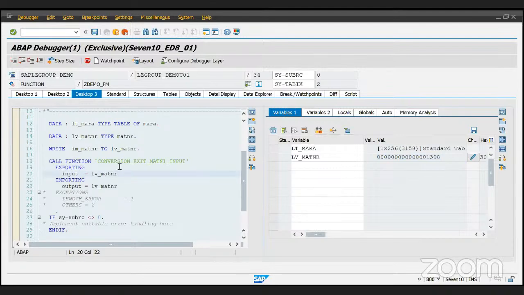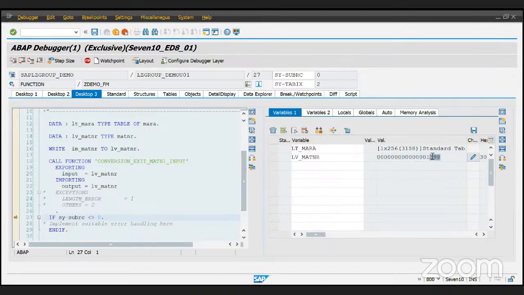Let's show it again to you. So I am putting a trigger over here. For the vendor value I'll give 1398. What this function module will do, it will add the leading zeros. See, automatically it has started creating the leading zeros. Similarly, we have output also. If you want to reduce the zeros, you can reduce it and display only 1398.